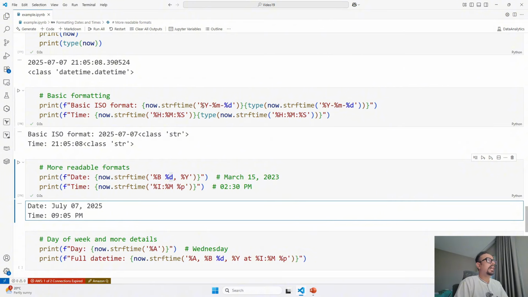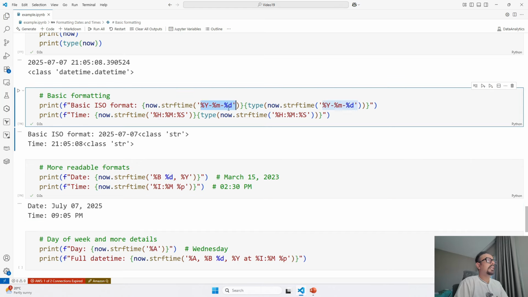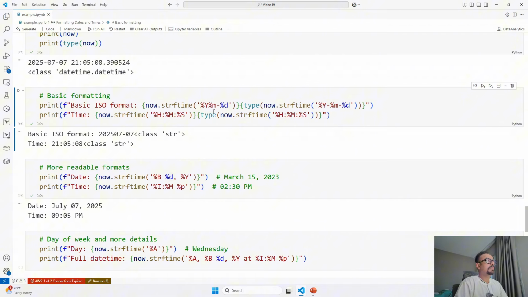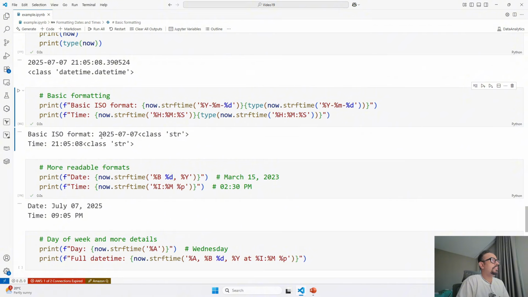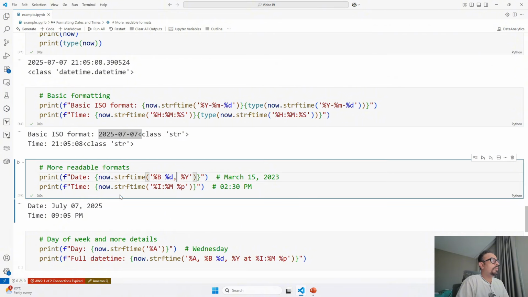Now over here you will see that inside this, what I did is I have just given percent, and then I have also segregated them by dash. That is why you are seeing it as 25-07. If I go ahead and remove this, see, it has become, there is no dash in between, so that is not by default. This is how you are formatting your string, so for your visual clarity. So right now if I go ahead and run this again, you will see that this visual clarity is better. So that's why over here when we say July 07 comma, this is how we have defined it over here. So it is showing July 07 comma, then comes the year.